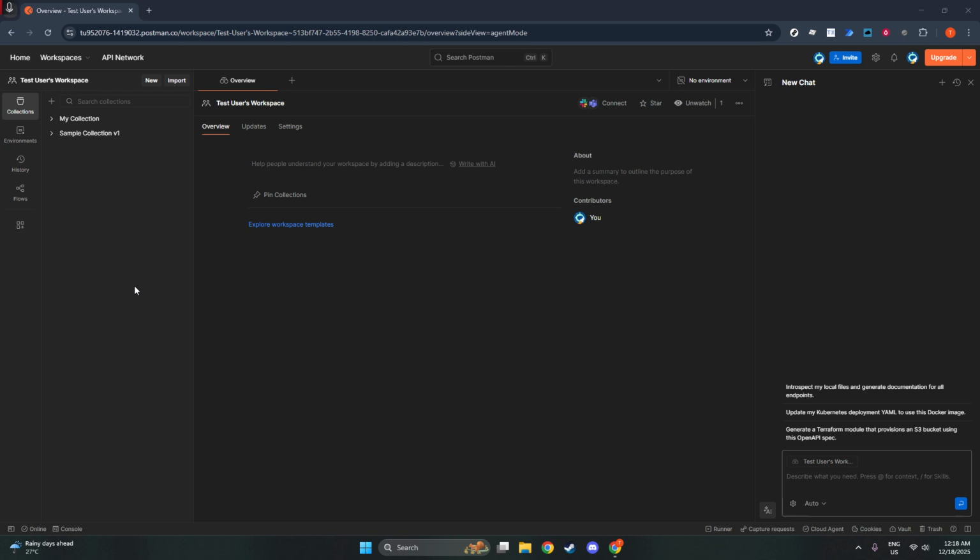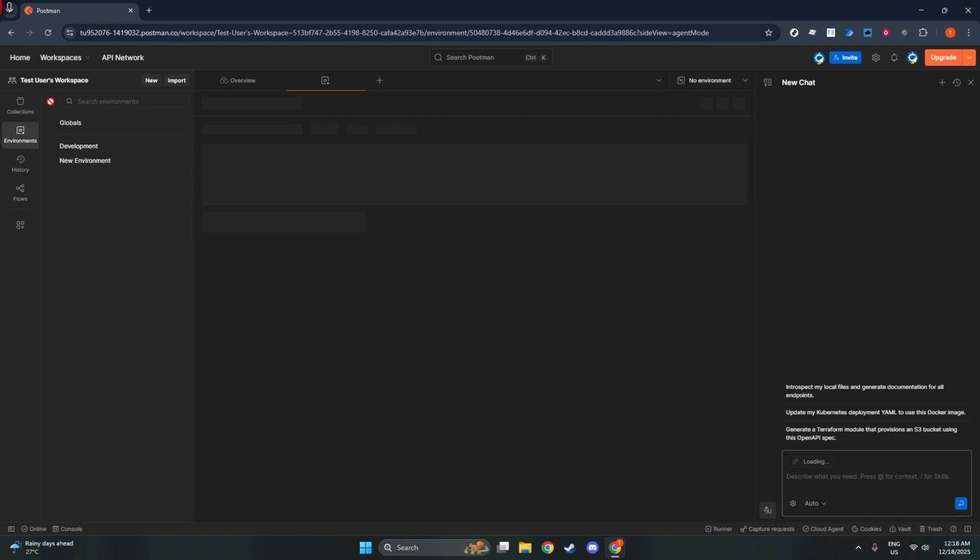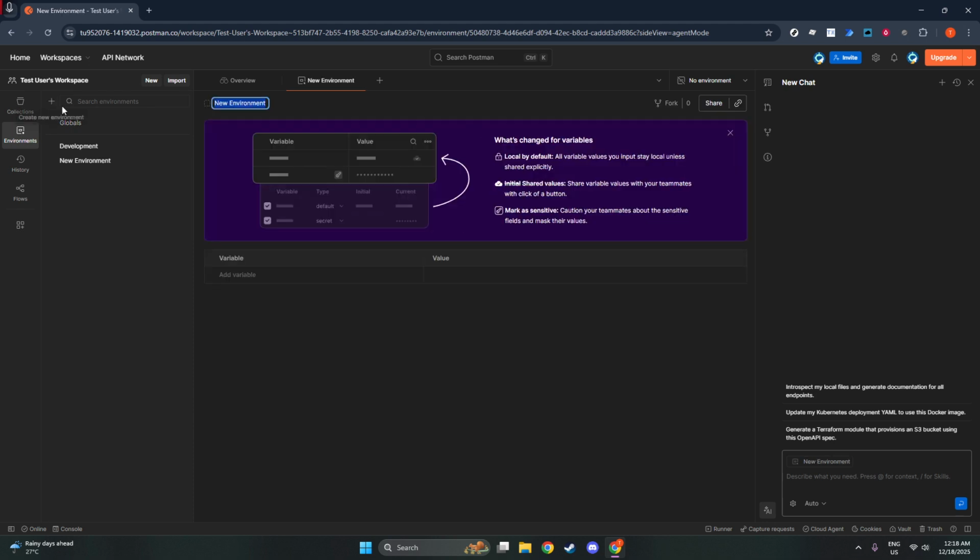First, open or create an environment. In the top right corner of Postman, click the Environment dropdown. Choose Manage Environments, or click the Add button to create a new one. Give it a clear name that reflects where you'll use it, such as development, staging, or production. Naming environments well makes it obvious which server you're targeting and helps prevent accidentally sending requests to the wrong place.